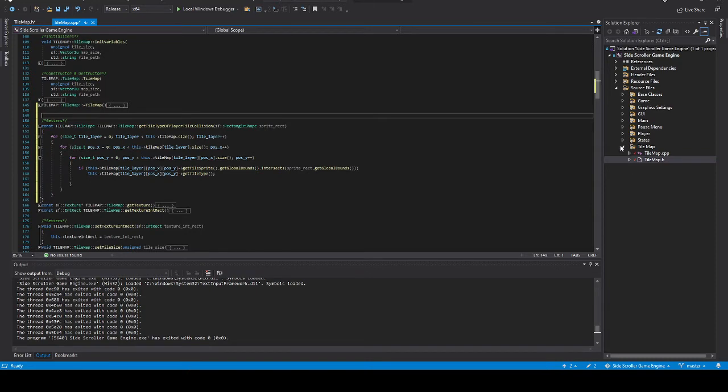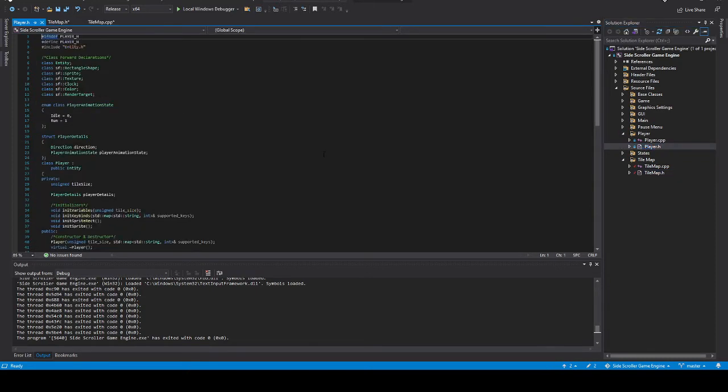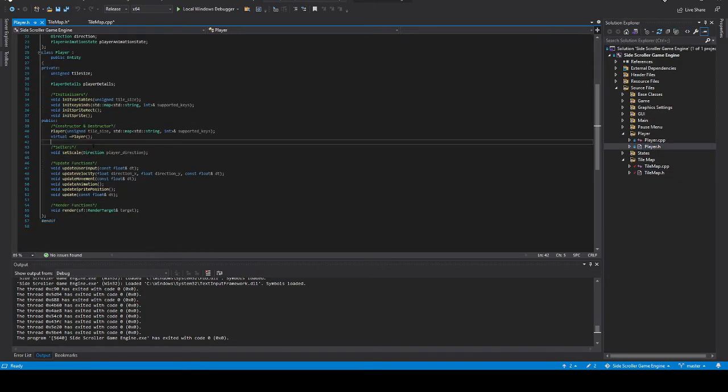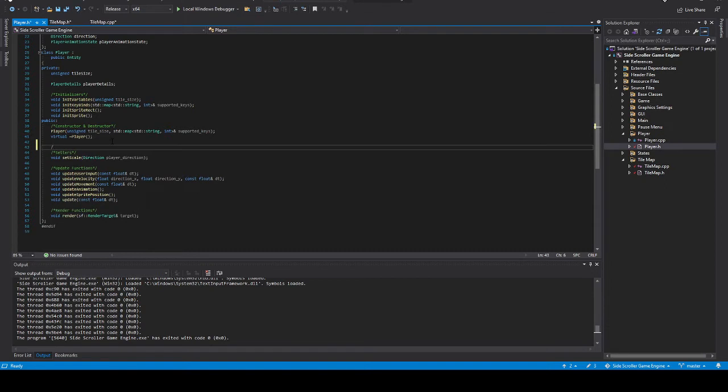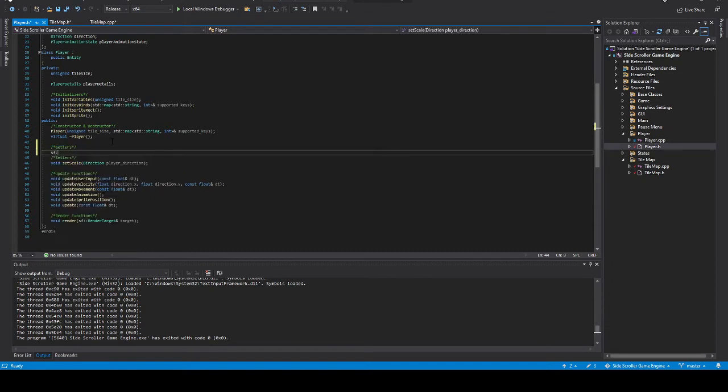Now, on the player, we'll have to create a getter, and this should be SF rectangle shape, and this should be called get sprite rec.